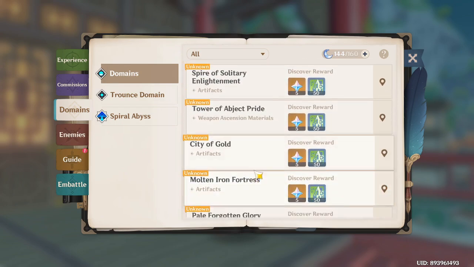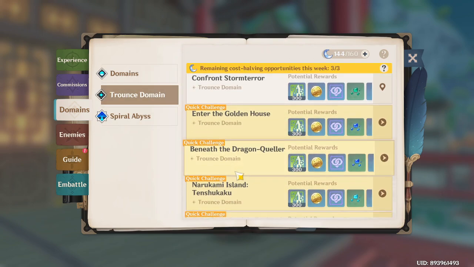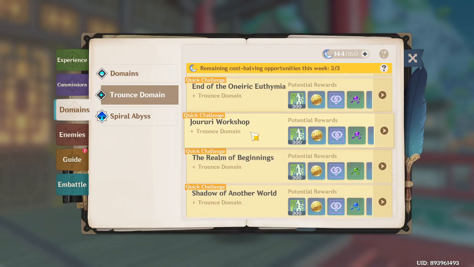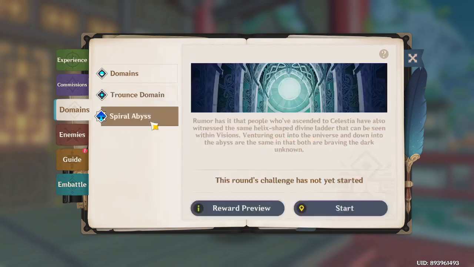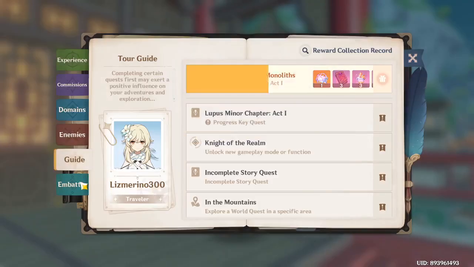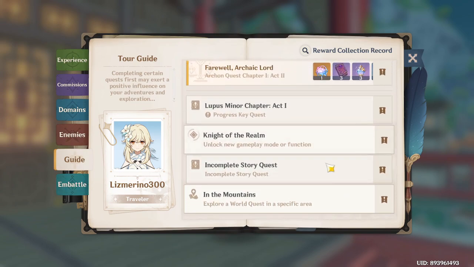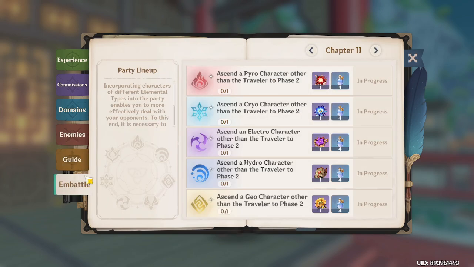Domain of Mastery... So we actually shall try this with Abyss. Oh, we got an entwined fate. Okay.